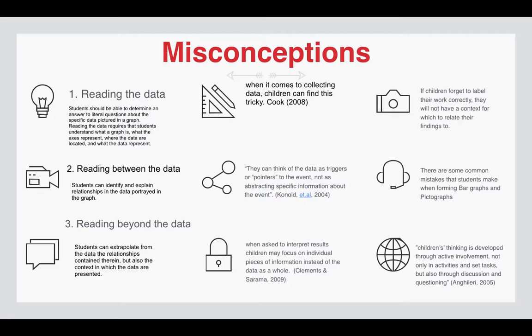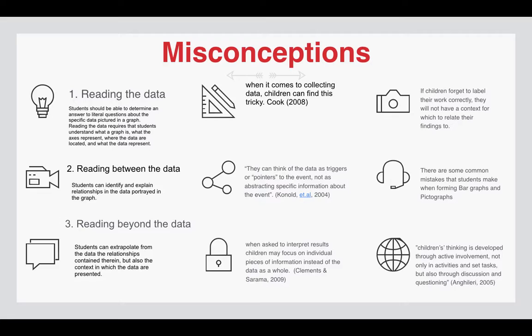As I said before, children are naturally intuitive and curious about math. However, when it comes to collecting data, children can find this tricky. As children begin to collect the data, and they are always so excited about it, for example, finding who is the same age as them, they can forget who exactly they have asked and who they haven't asked, resulting in information that is inaccurate. Cook 2008 advocates for the use of open class discussion about the best way to keep track of this and suggests the use of class lists.